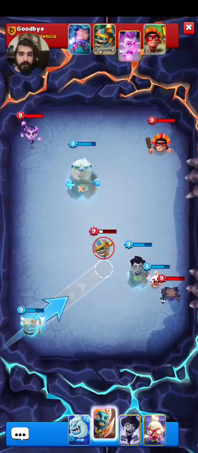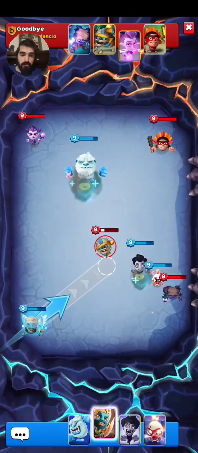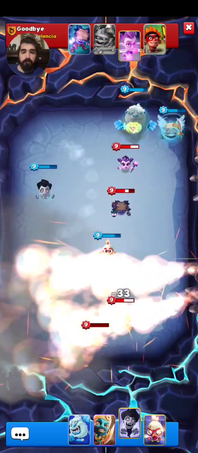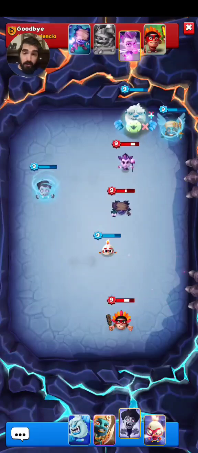Let's hit the Mummy like this. We should be able to hit the Cleric as well. So let's do that right there. Bada bing, bada boom. Oh my goodness gracious, look at the speed buff and whatnot from the Genie. We took out the Mummy, that's good. Let's try to take out the Cleric.